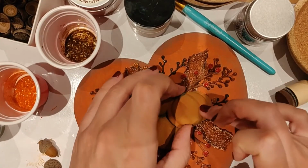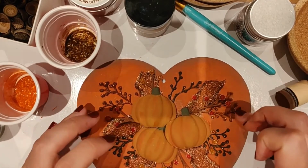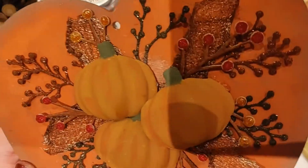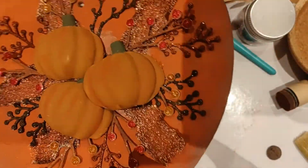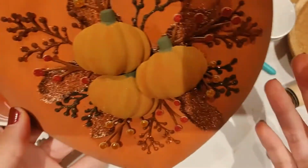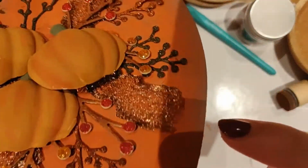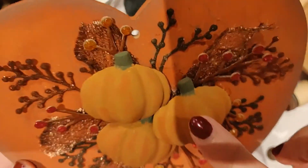So I will now have to go in with my fingers. It's probably going to be covered with glitter and all sorts of things, but I just don't want a lot of this glue to show, because it has a glossy effect. You can see a bit there on the edge. So I'm happy with this. I just want it to have enough base in there, and it's clear. You can only see it if you pick through, but it's completely clear.